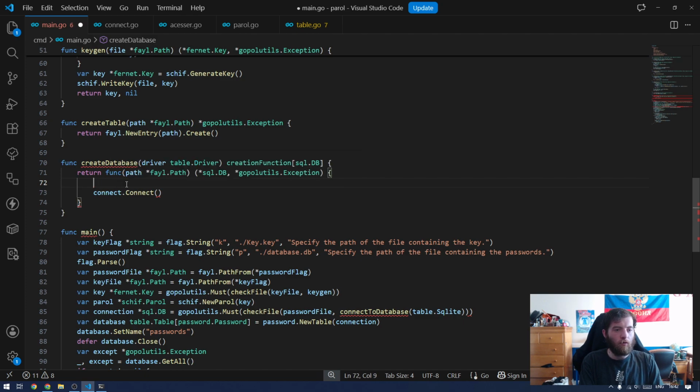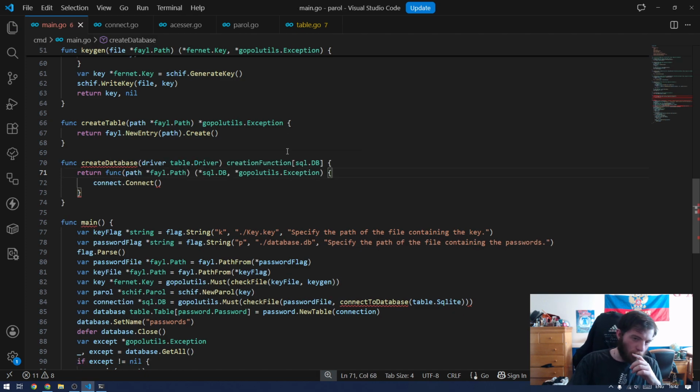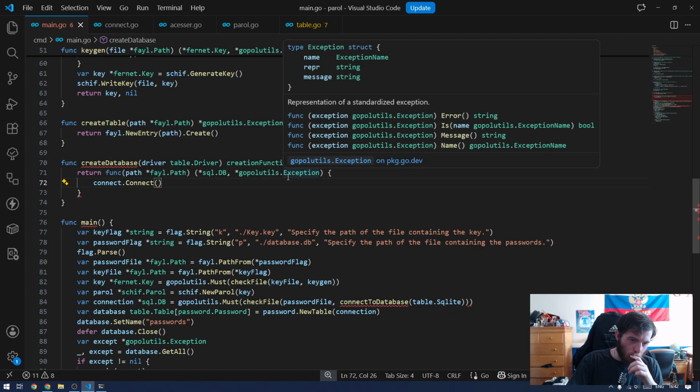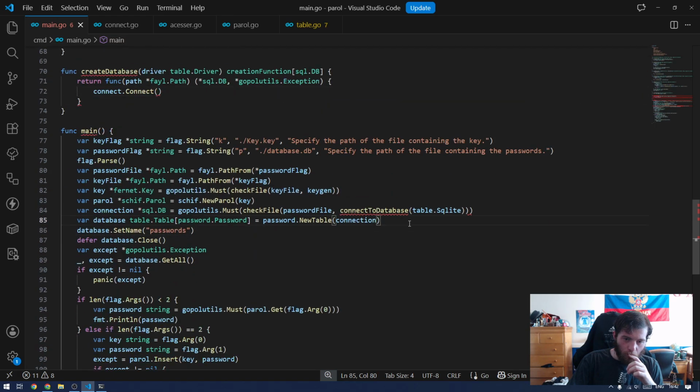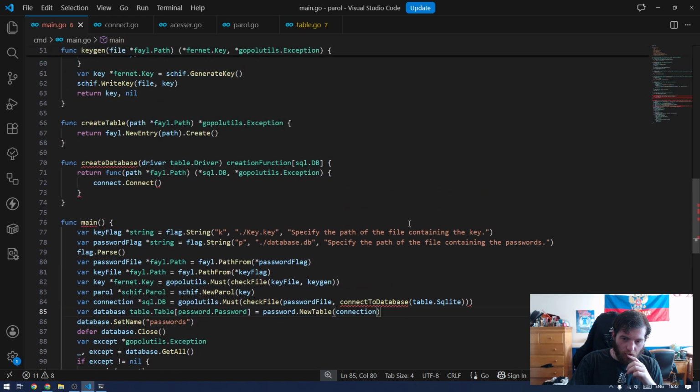No. Oh, wow, I've run myself into a hole here. Damn. So I get connection database, connect to database. So I need to connect, but I also need to create the file, but I'm turning this sort of inside out.